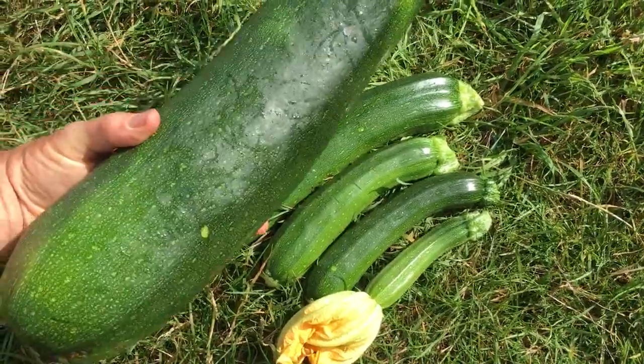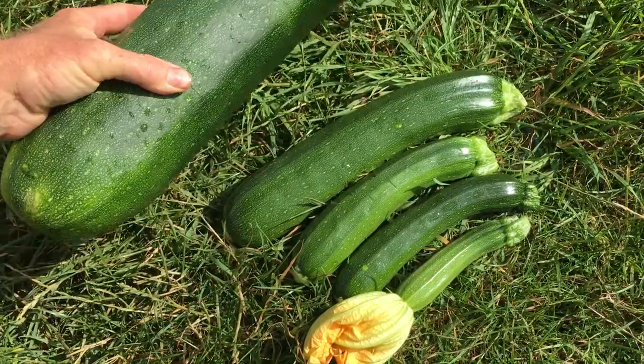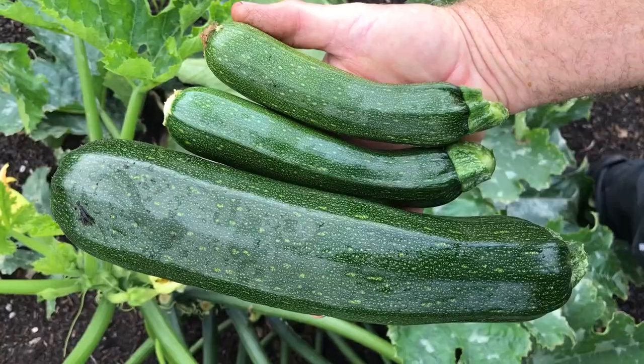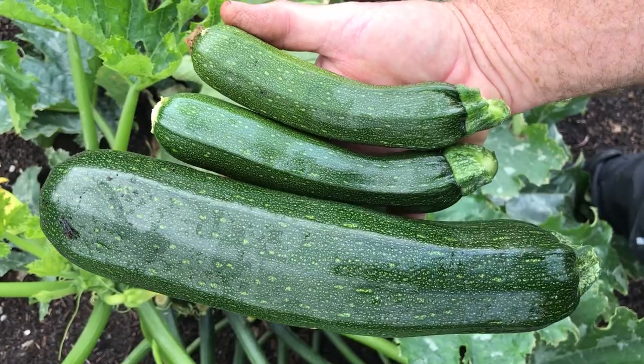These days I think a much better method is to harvest the courgettes that are the size we want to cook with, and anything that is larger is also removed and simply added to the compost if I can't find someone else to pass them on to, and this breaks the cycle of trying to continually catch up with the excess production. Although I still struggle with the idea that this is a waste of potential food, I try to stick with the policy of discarding or composting anything that is too big, as I think it is the best option in the long run, simply because we are less likely to get fed up with this crop.